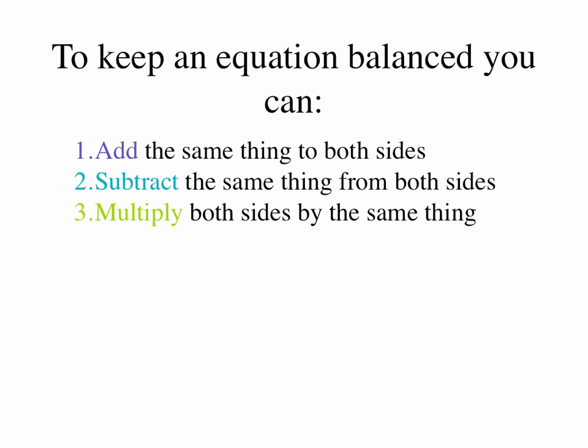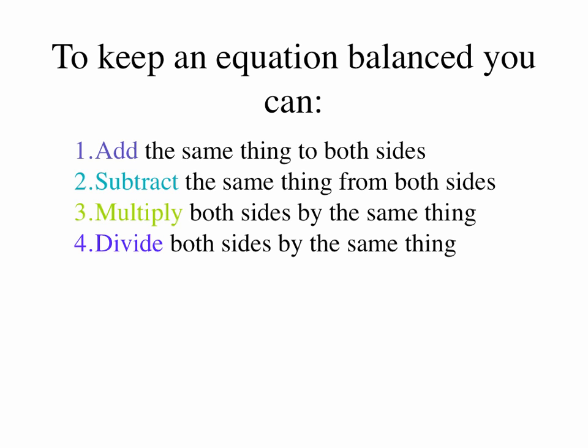Again, picture a physical balance scale in your mind. If you double what's on the left and you double what's on the right, it's still going to balance. Or you can divide both sides by the same thing. It's important to remember that these are the steps that you can take in order to get that variable, that x, that box with an unknown number of marbles, all by itself.